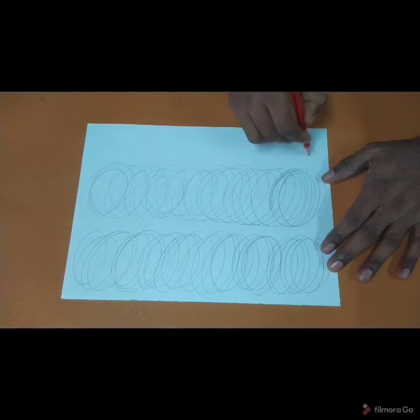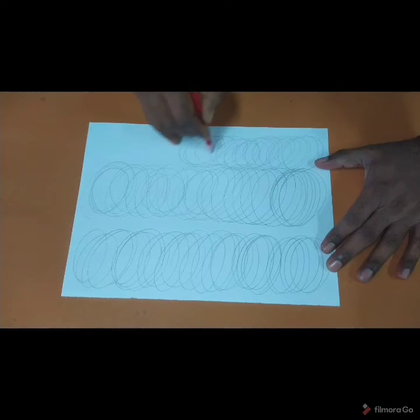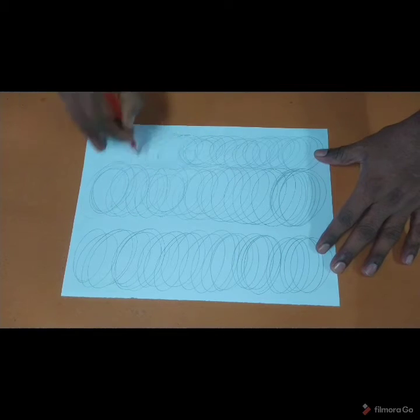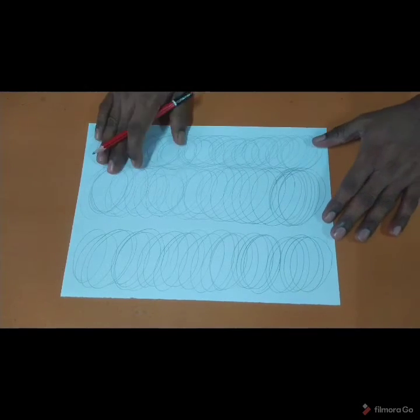Continue this exercise for some time for better practice. Be perfect in the eye-hand coordination and concentration. Once it is completed, go for the next.